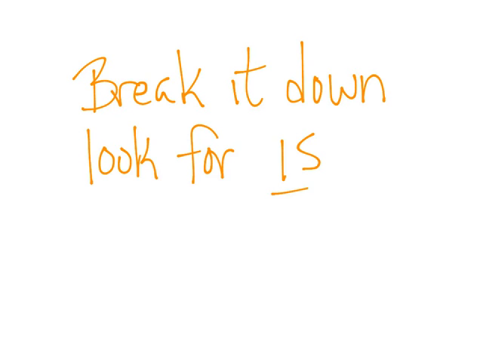So that's it for talking about interpreting algebraic expressions. The big keys are to remember to break the problems down. You want to separate out each piece and look at how they all work together. You want to look for is, because is going to tell you what kind of equality symbol goes in the middle. And remember, if there is not an is in the phrase, it's not an equation, but an expression.